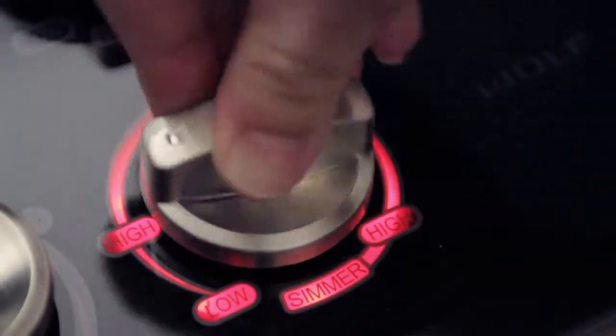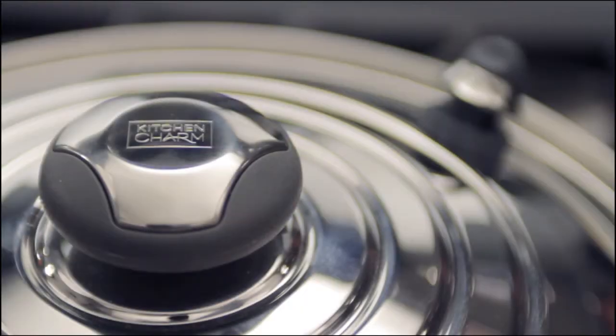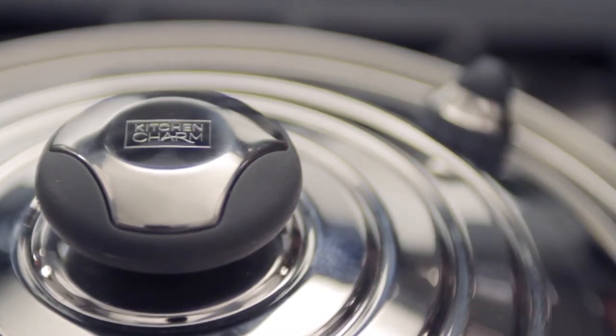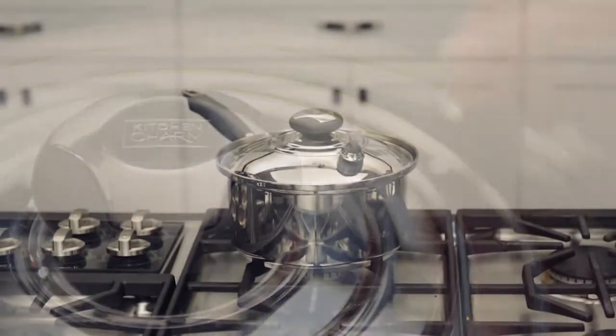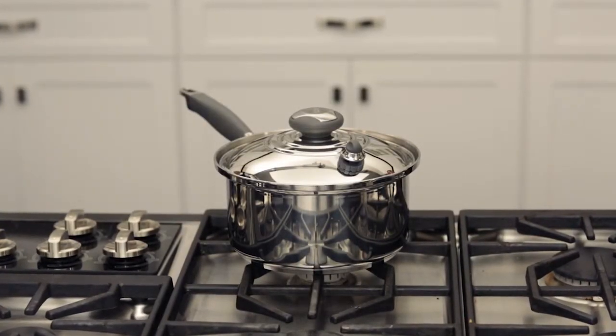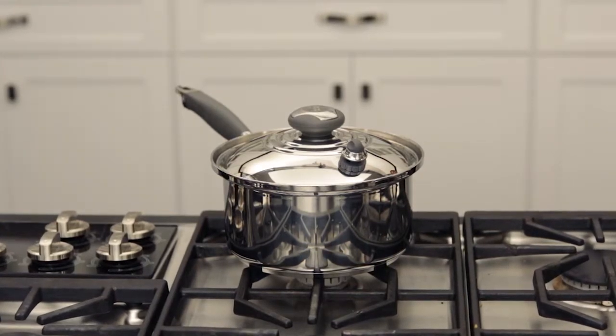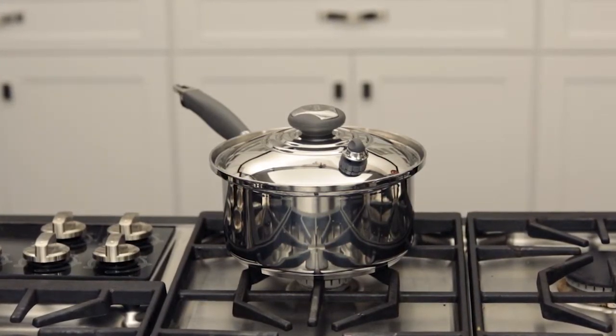Then turn the burner to the off position, cover the rice with the ready temp valve in the closed position, and allow the rice to sit for a minimum of 15 minutes. You can, however, leave the rice as long as you want without overcooking. It will stay hot for hours because the cookware retains the heat by virtue of the construction.